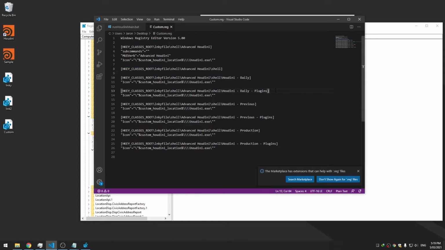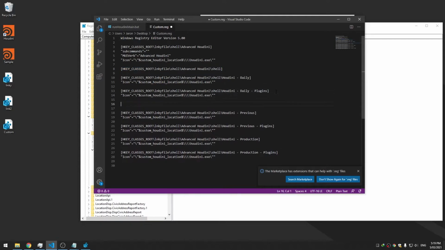So I'm going to copy this down. I'm going to say Houdini daily plugins. And we're going to be making a new shell inside here. Inside shell, nothing's going to be there, but we need to have this for all these ones.